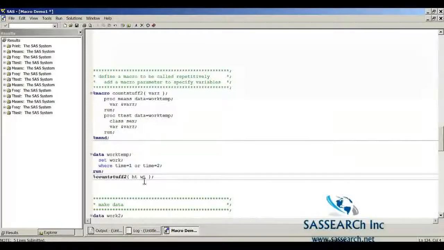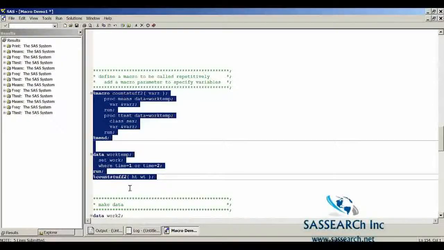So here's where we're defining our macro, and then in this example we are going to run this new macro and substitute in the variables height and weight. Let's say we have lots of continuous variables on our data set. You could list any group of those continuous variables in parentheses, and they will be substituted into the macro at those points where ampersand vars are in the macro itself.